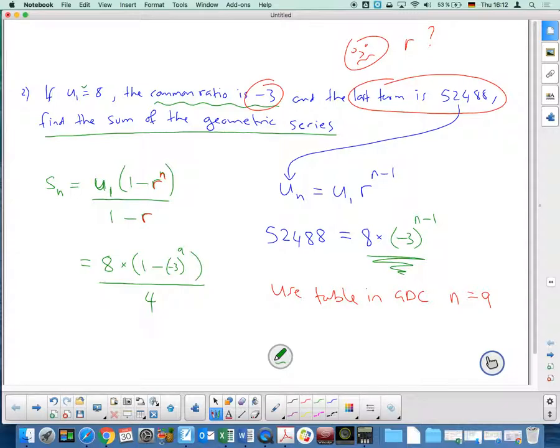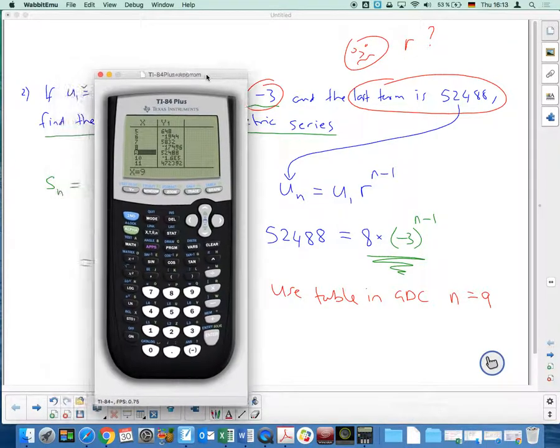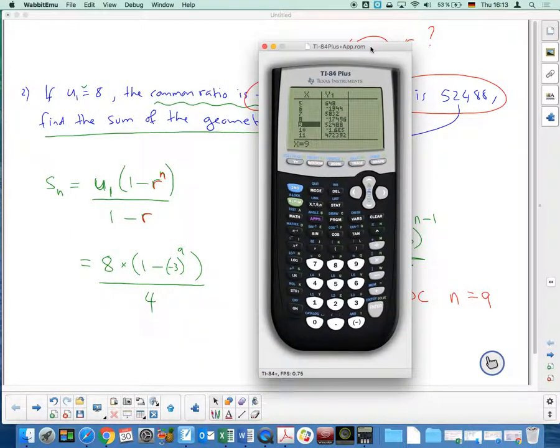And again, I'm going to put that into my GDC and get the answer. I'm not going to be expecting you to do minus 3 to the power 9 in a paper 1 without a calculator. So I could simply come back here and say, right, enter all that into my GDC. Let's just get it up into my GDC here. Clear. Second function quit. Clear that. 8. Okay, now I'm going to have to be careful with my brackets here because I'm going to do a calculation in the numerator and then divide it by the denominator. So I'm going to put everything in brackets.